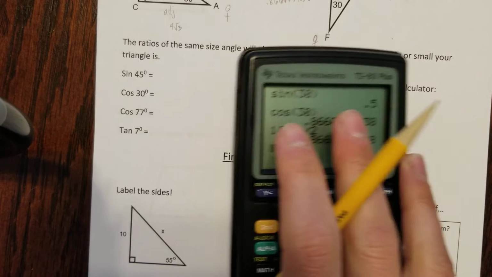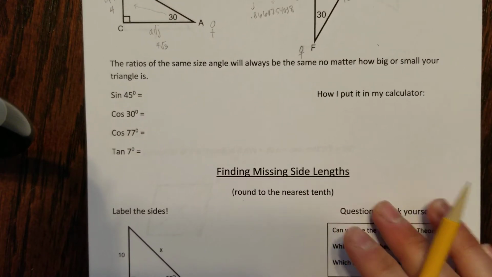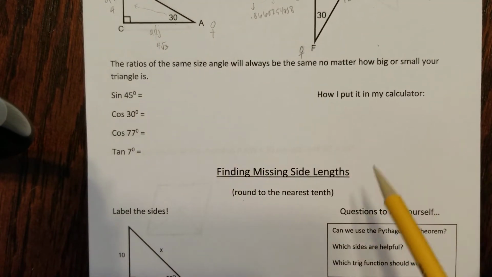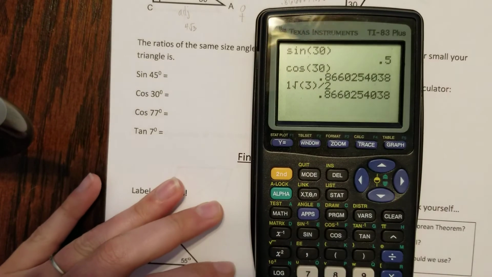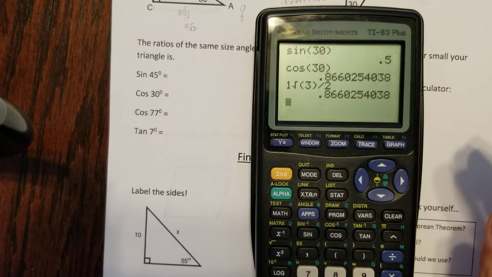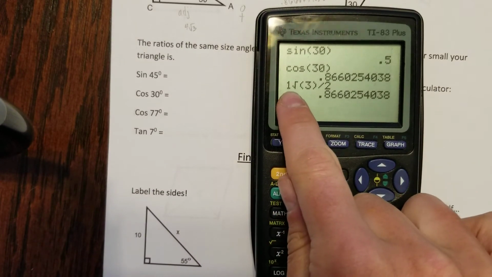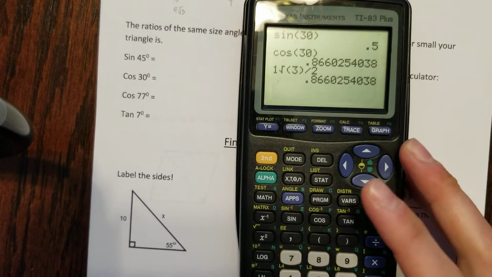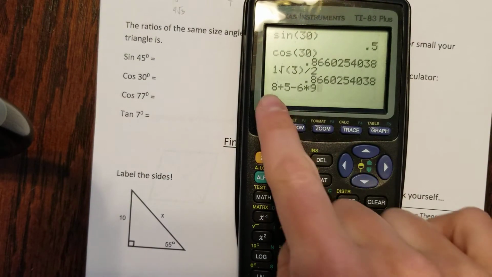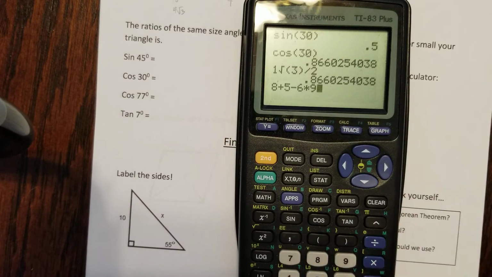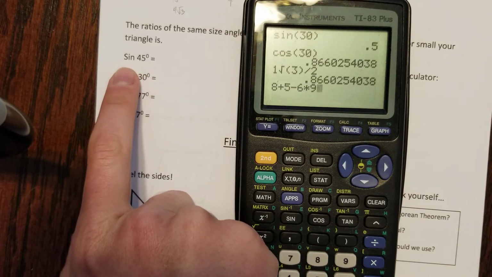So the next part that's going to be really important here is knowing how to use your calculator. Every calculator is a little bit different, so it's going to really depend, the order you type things in is going to depend on the kind of calculator you have. So I have a graphing calculator. If you have a graphing calculator, or if you have a calculator that you can actually see everything you type before you hit enter, so like 8 plus 5 minus 6 times 9, like I see all of it before I hit enter, then you're going to type things in the order that they're written on your paper, or the order that you write them down.